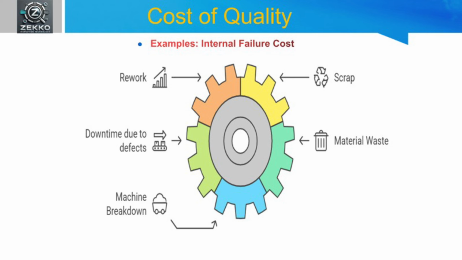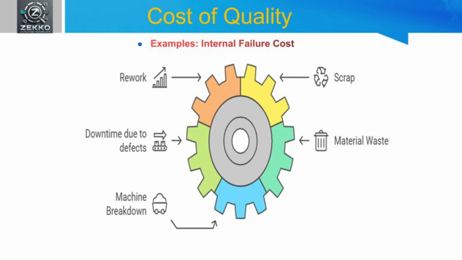Repair and rework cost: these are the costs of correcting defective product during production, such as fixing dimension issues or functional problems. Various times in every company there are reworks or repairs due to some internal failures. So there is cost involved, because the more the rework or repair, the more the cost of product per unit will increase in the final process. Then during the rework or repair, if any product is not complying with the quality standard, it will be scrapped. So the cost of material or product deemed unusable due to defects and discarded, that scrap value, is also added to the internal failure cost.